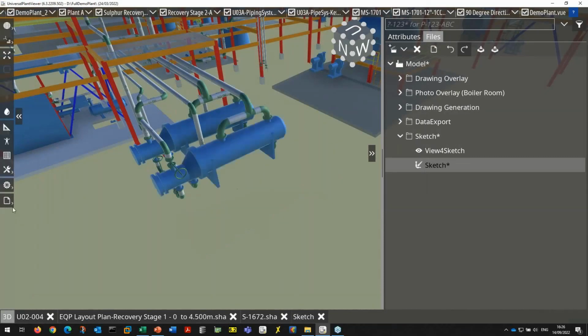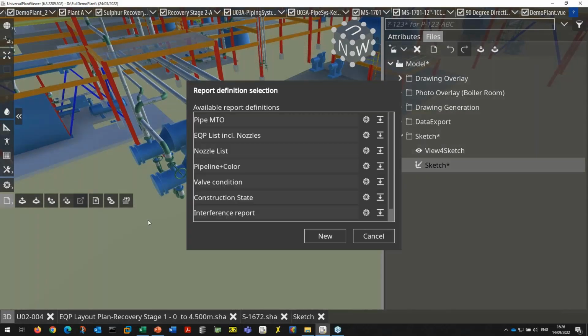The next topic I would like to show you is the report generation. To create a report, this can be activated, as I said in my PowerPoint. This list can be pre-configured.